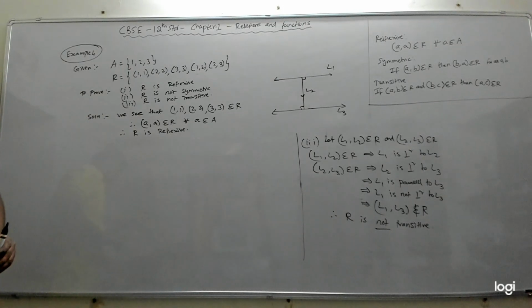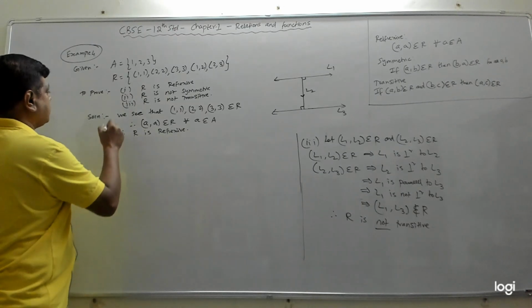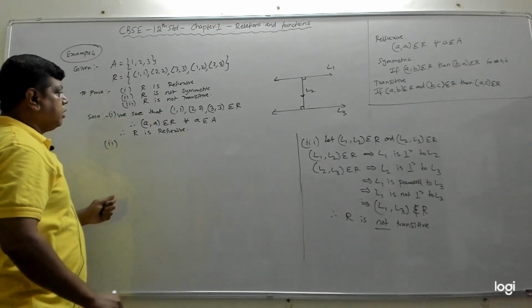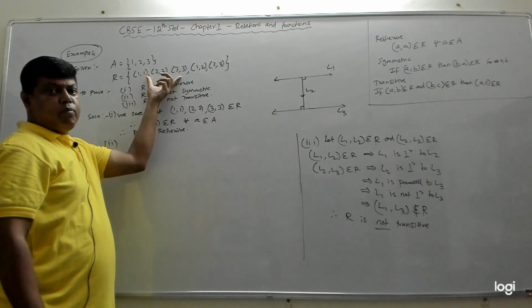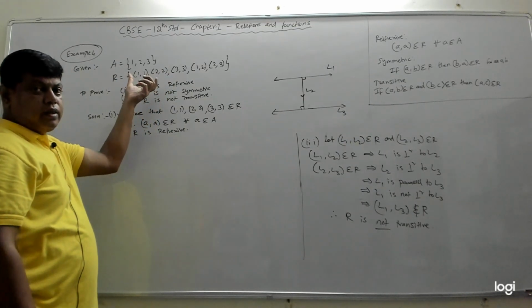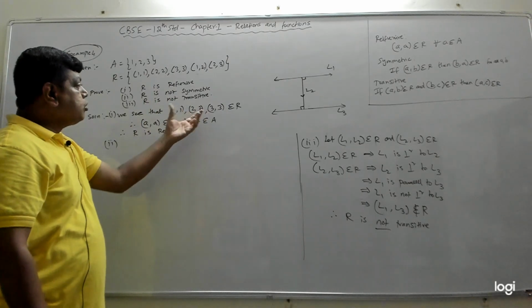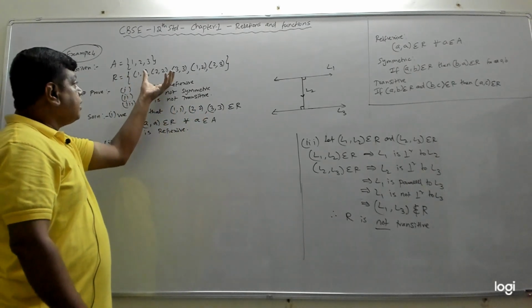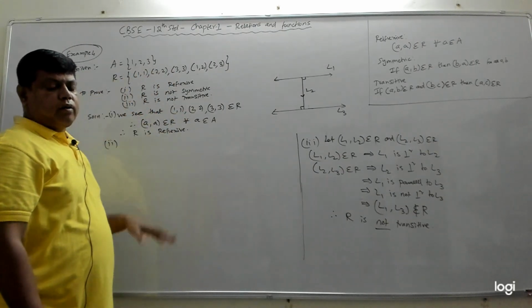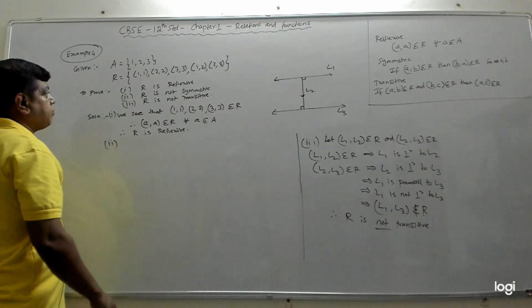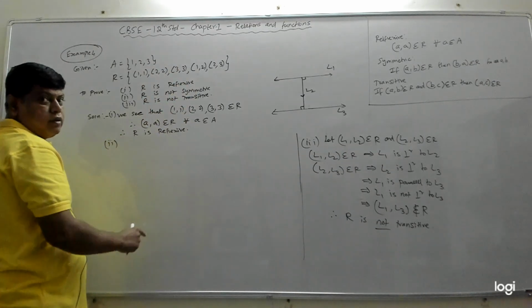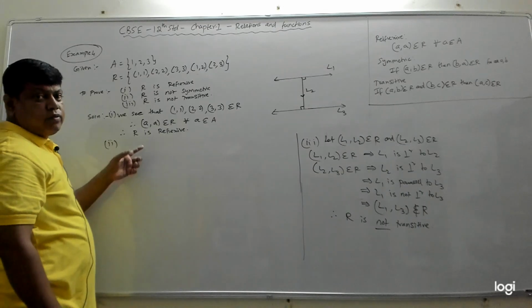Fine. Then, so this is for the first part. The second part we should prove that it's not symmetric. See, whenever you have only a small number of elements in the relation R, then you can individually validate whether it is reflexive, symmetric and transitive by taking the elements from R. If all the elements satisfy the condition, then we can say it is reflexive. Even if one element fails, we will say it is not reflexive.